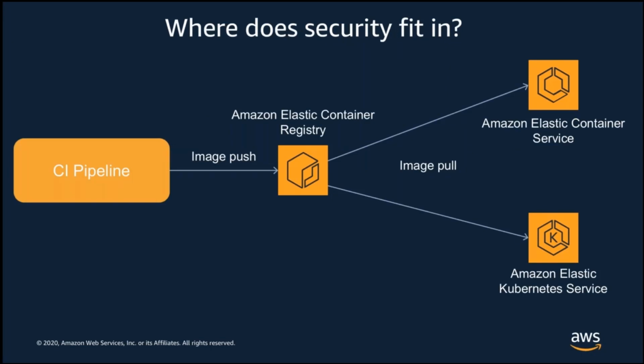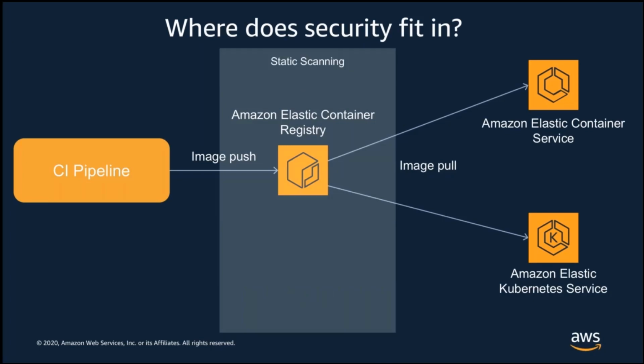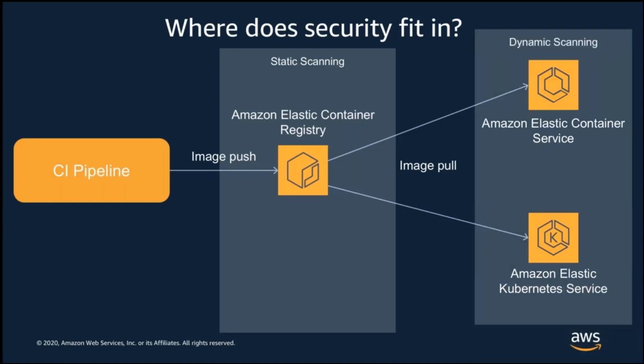When talking about Docker images and running containers, let's look at this from a defense in depth strategy. First, there's scanning the images statically. Static scanning is performed in the environments prior to deployment. This enables teams to detect vulnerabilities before an image ever makes its way to a live environment. This is where ECR image scanning falls, which we'll talk about in a little bit. It scans OS packages in the container images for CVEs without having to set up your own scanning infrastructure or pay for third-party licenses. Next is dynamic scanning.